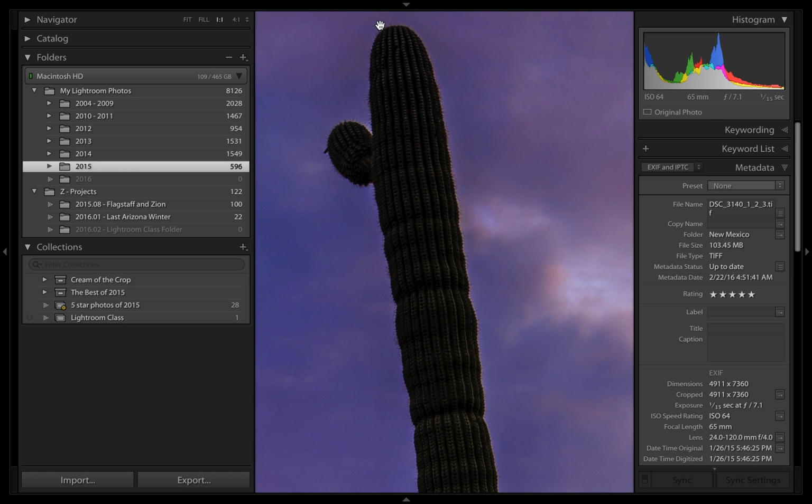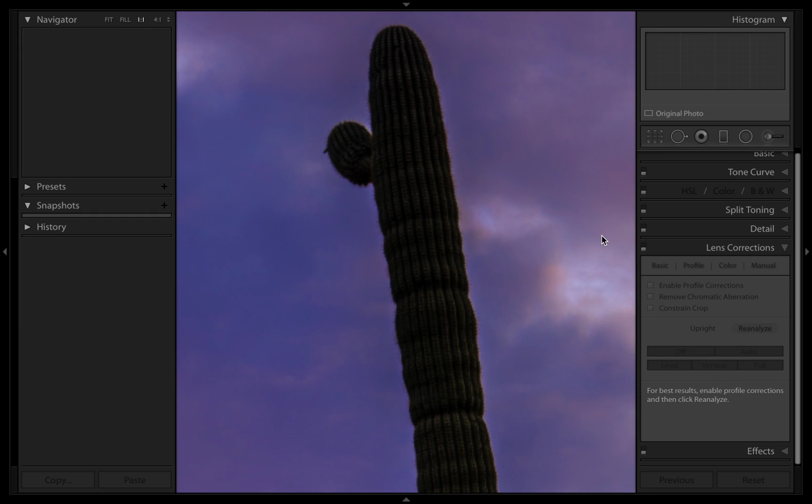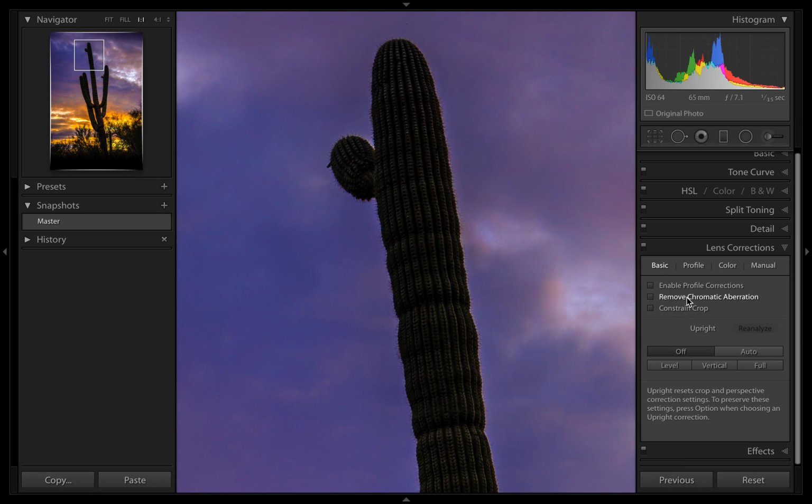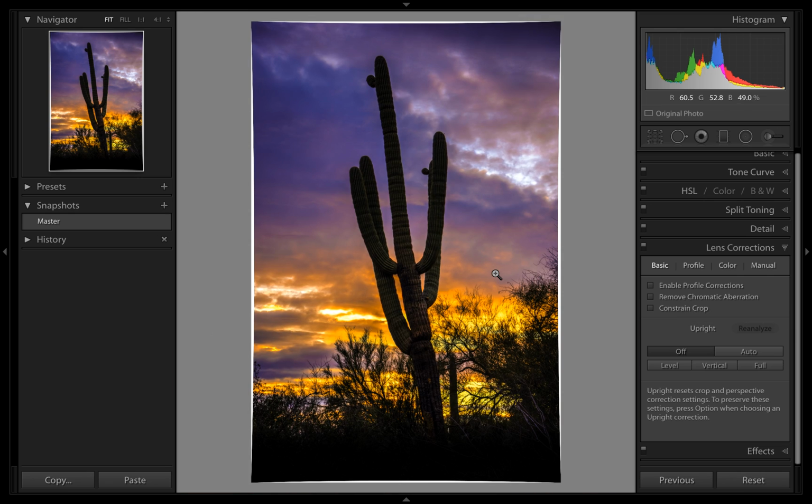But you might see like these purple little lines along your image. I'm sorry that I don't have an example set up here, but essentially, if you ever needed to correct that, all you need to do is click on the remove chromatic aberrations, and it's going to go ahead and do that for you.